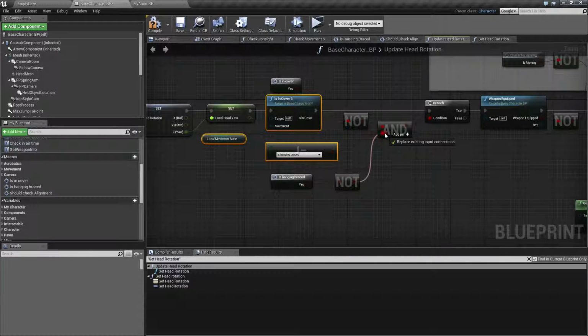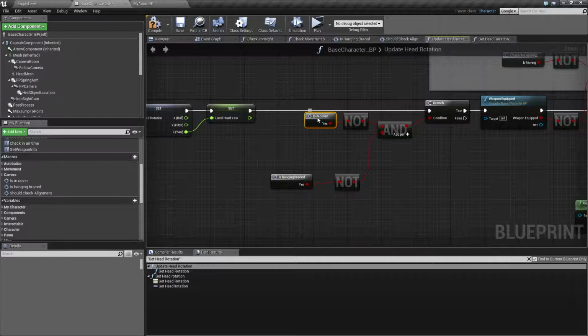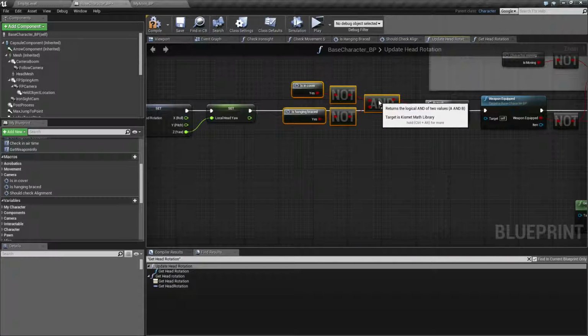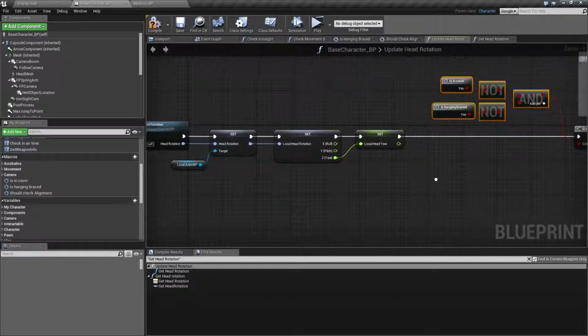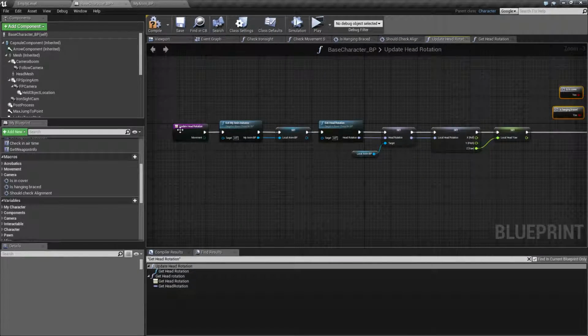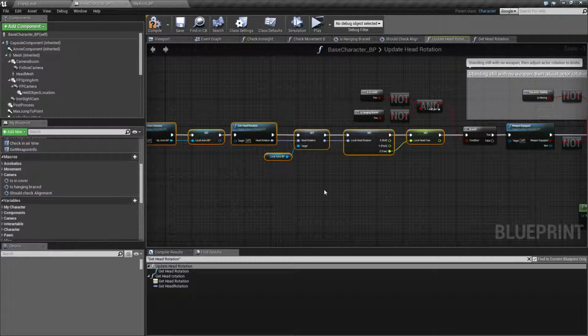This goes into the and here, so we can get rid of that and connect that up again. And well, actually I think I'm going to do this. Okay, so we can squeeze things together a little bit.